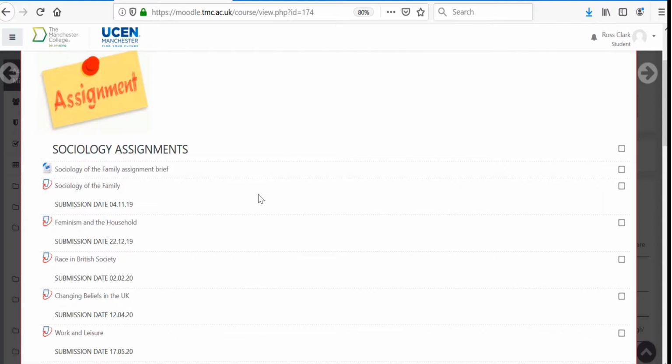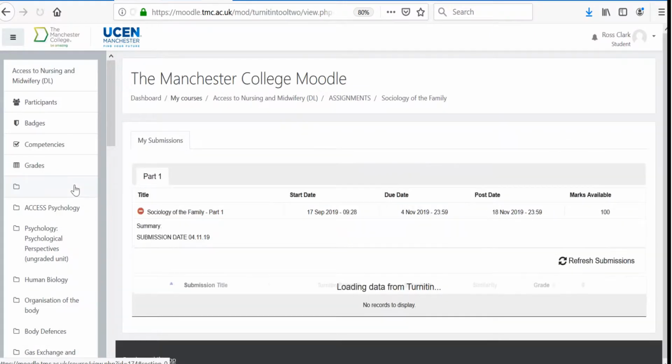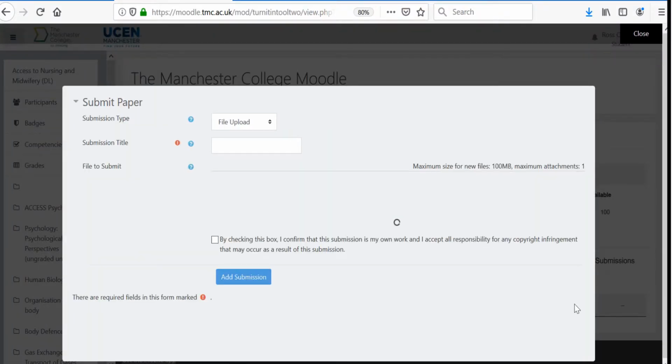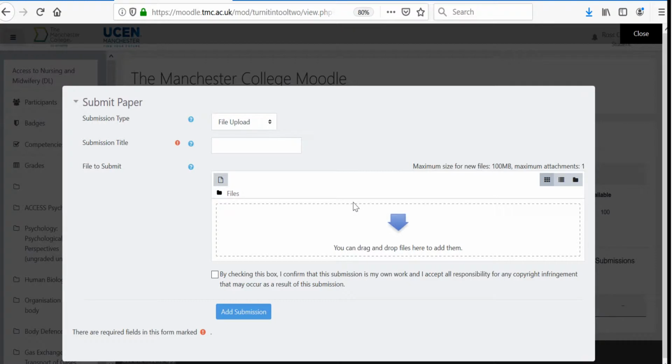So here's how you submit. So you've got your document with your work, your answers on it. You then click on this icon. And here, this is where you submit your work. So you would submit the paper, and just like attaching a file to an email, you just have to drag and drop, or you can search for the file on your computer. So we'll give it a title, we'll just put test, and then look for your file.